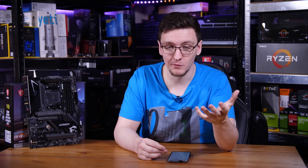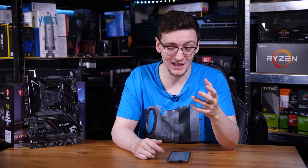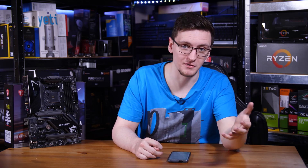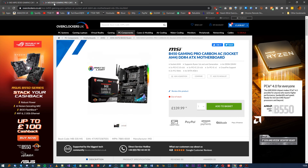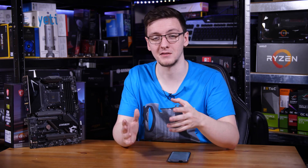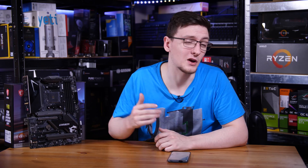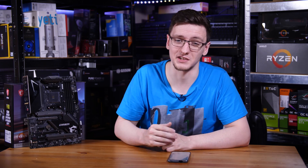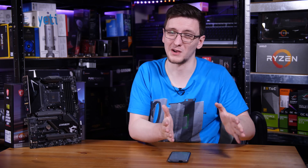It's a good board — well built, solid, with a good feature set — but unfortunately because of the B550 premium it costs a lot more than a B450 Carbon. This one is currently listed for £215, up from £140 on a B450 Carbon. That's a pretty big difference and can mean a lot of people are now being priced out and having to go down a tier. This seems to be because of the PCIe Gen 4 support and uprated VRMs, but I'm hoping that as B550 becomes more common, pricing will come down.